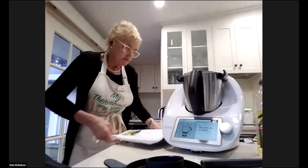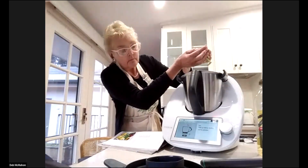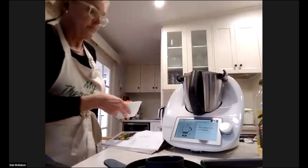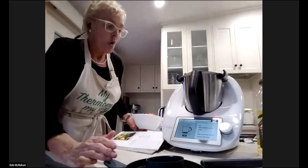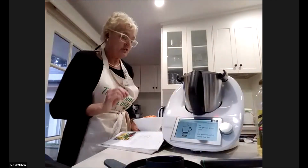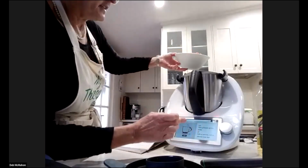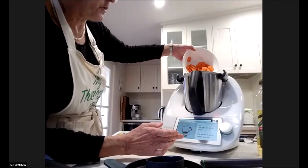100 grams of celery. And next, 350 grams of frozen green peas or 350 grams of carrots. Now, I have done it plenty of times with the peas and it is beautiful. Ginger and pea soup, really, really good. Today, I thought I'd try carrots. So I'm going to put in 300, and I love that you can change this recipe around. 350 grams of carrots cut into small pieces.